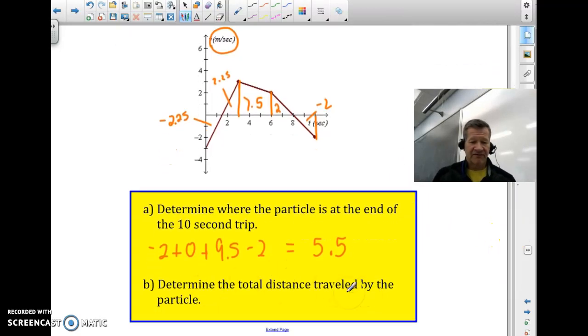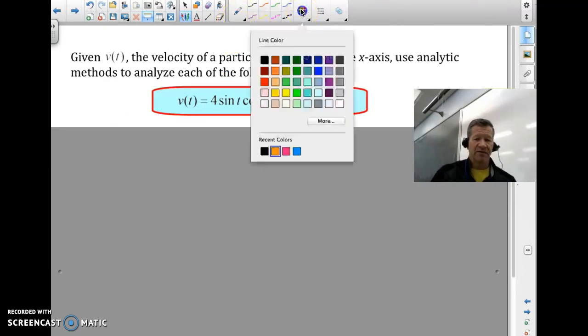Determine total distance traveled. Well, that would just be taking -2.25 and +2.25 and making them all positive, so taking the absolute value of all of them. Adding all of these together should give me the answer that I'm looking for. So that would be 4.5, and 7.5 is 12, 14, that would be 16. And since the velocity is in meters per second, that would be 16 meters. Okay, so another problem similar to the one we did right before it.